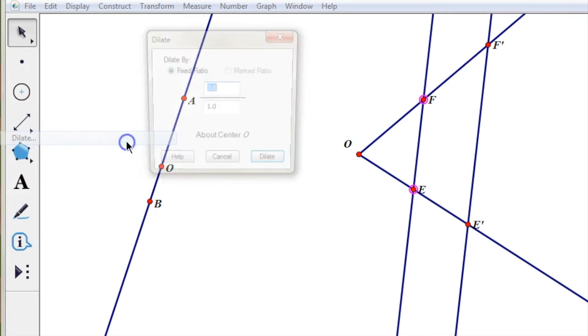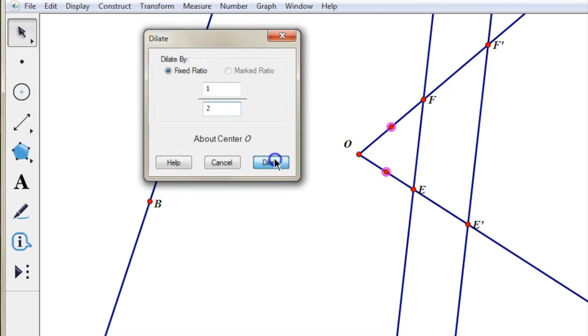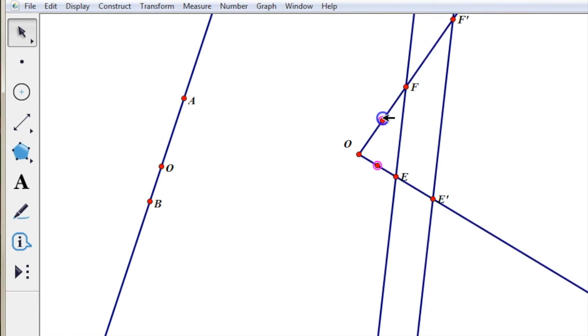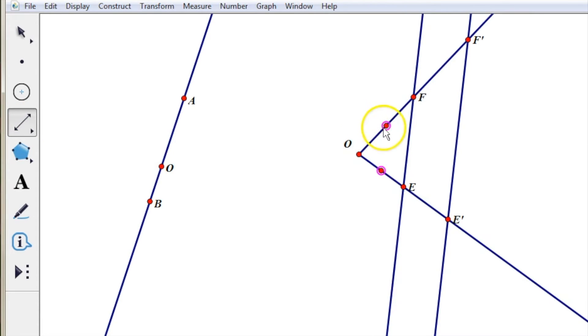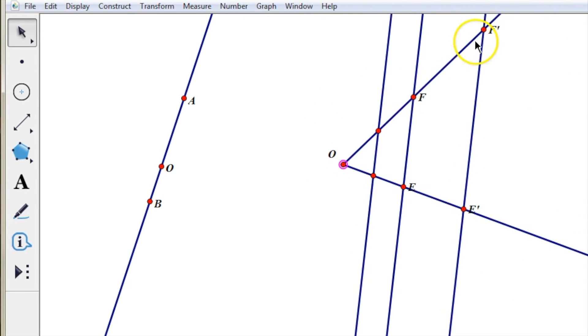If we were to scale the same two points F and E but do it by a scale factor that was a reduction like one-half, things will move closer to us. But we still will have those points - will still be parallel.